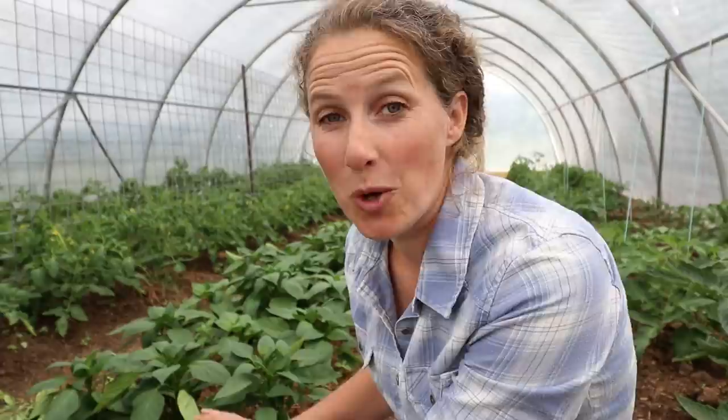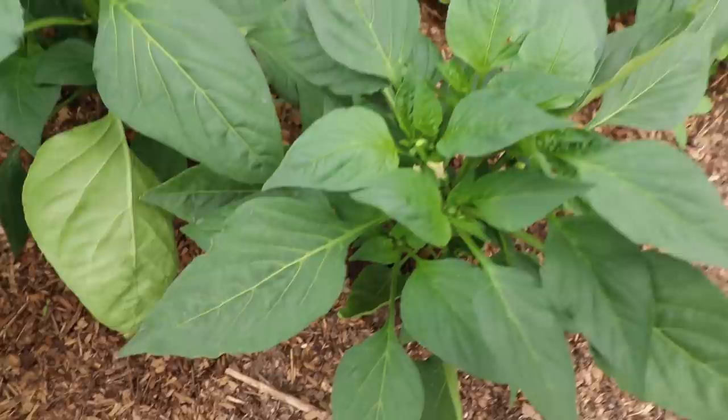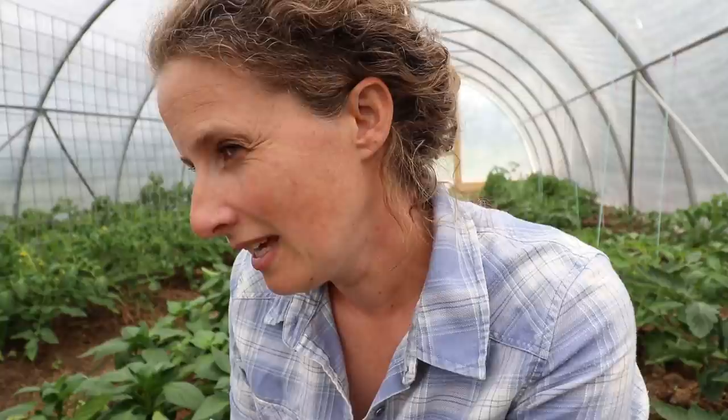Over beside me here you can see my pepper plants. I am so happy with these. I think it was the last video in April where I was showing how tiny my pepper plants were. One thing I learned about starting peppers from seed is they are super sensitive to over-watering, which I did do, and they just looked absolutely pathetic when I put them in here. But I'm happy to say they are absolutely loving being in the high tunnel — look at all of the buds on this, and there's even a flower over there. They are just budding out like crazy, and I do believe I am going to get a pepper harvest. I have about 150 peppers of various kinds across five or six different varieties.